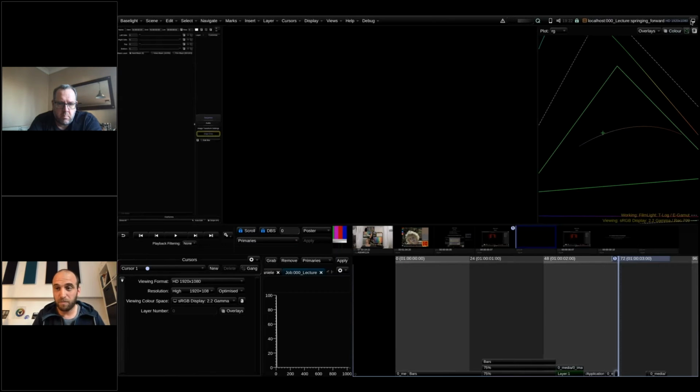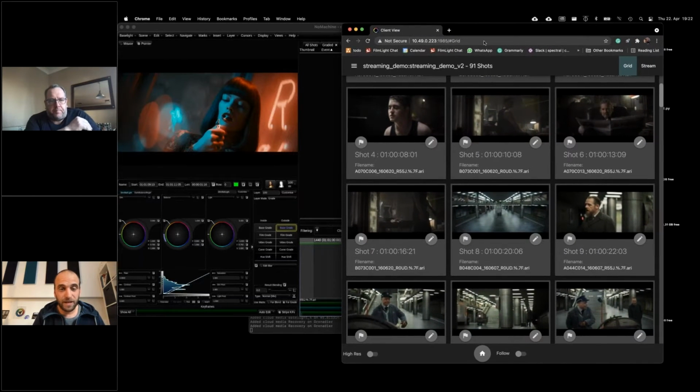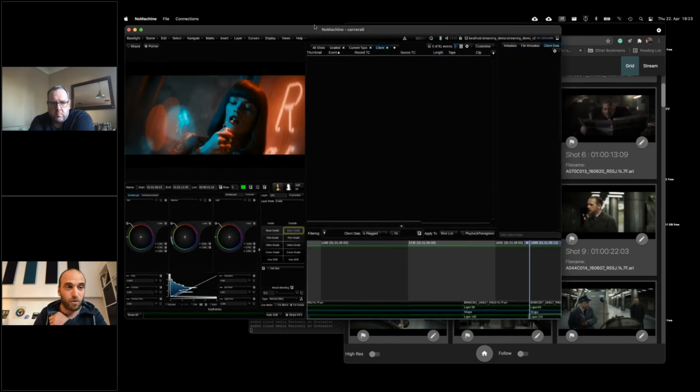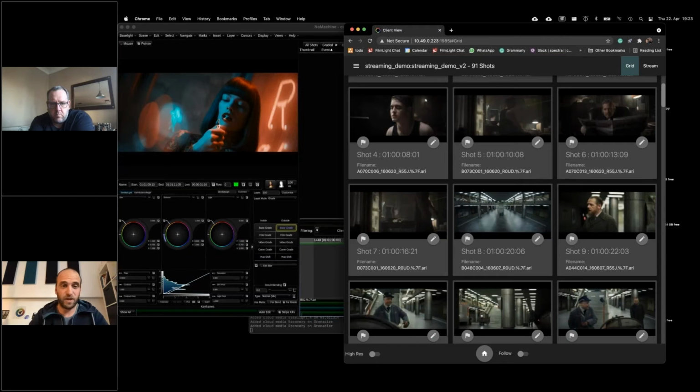So for this, I will pop down my local Mac. Just move that window out of here as well. Okay, so what I have here on my local machine is a browser, in this case Chrome, and a remote desktop on a Flossy Baselight. This is a NoMachine remote desktop, so that we see what the colorist sees in this window, and what the client sees in this window.